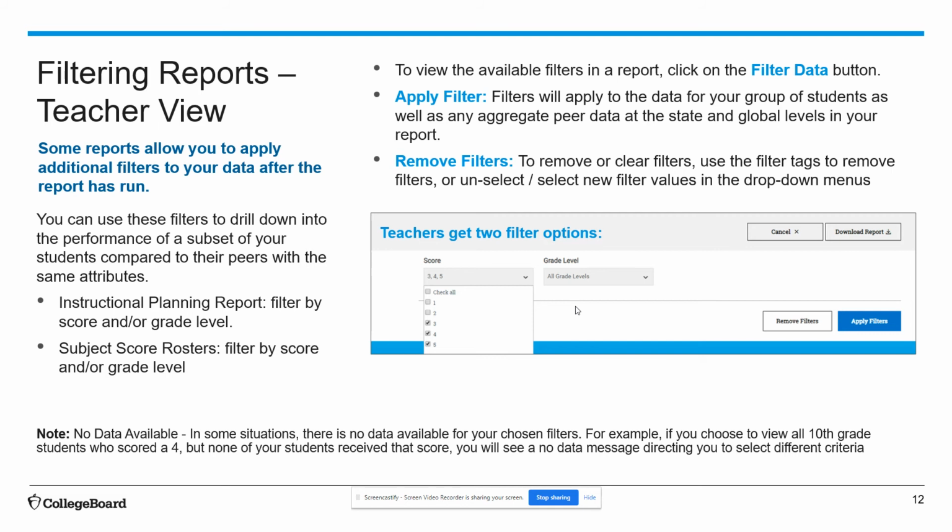When teachers filter, going forward you're going to be able to do more precise filters. For instance, you could checklist and check all of the students that scored 3s, 4s, or 5s. You can also filter by grade level.